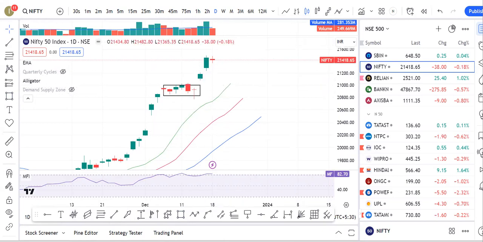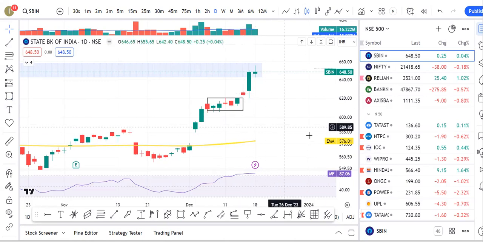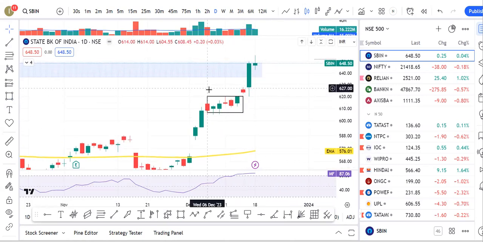And when we come to the State Bank of India, here also, the range was created and the next day, you can see it was a breakaway gap. Why? When compared to the Nifty, where there was continuous movement of price upside, here in State Bank of India, even though it is a breakaway gap, it started correcting on the next day. It gapped up and started correcting.